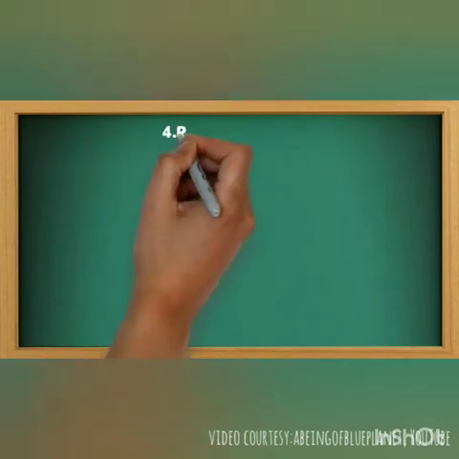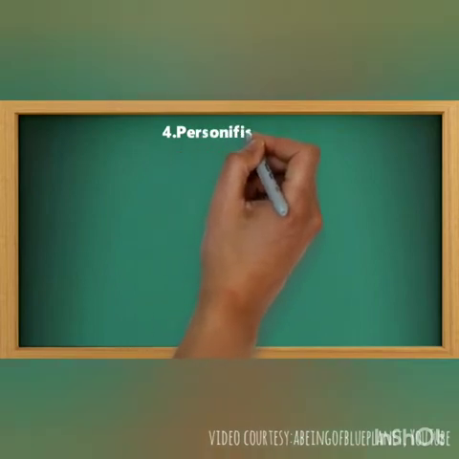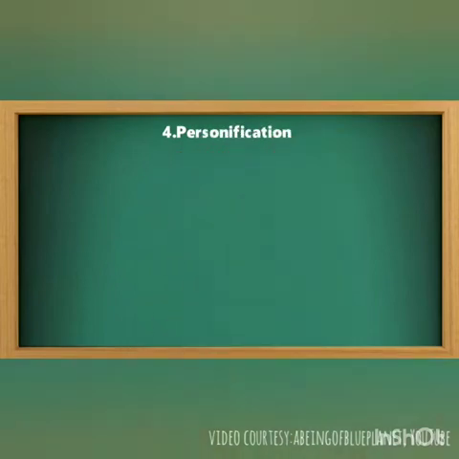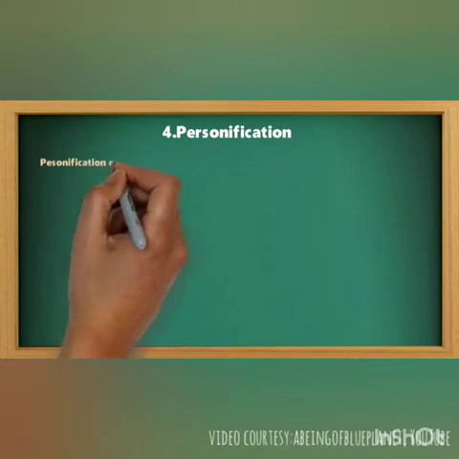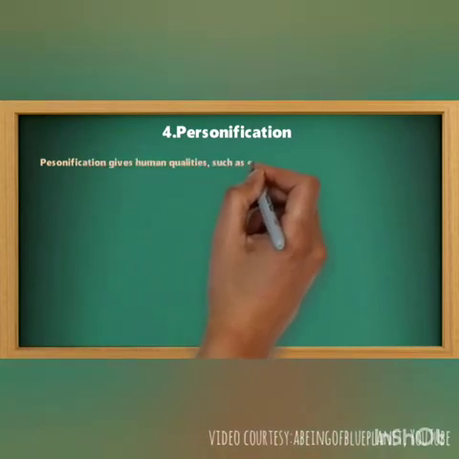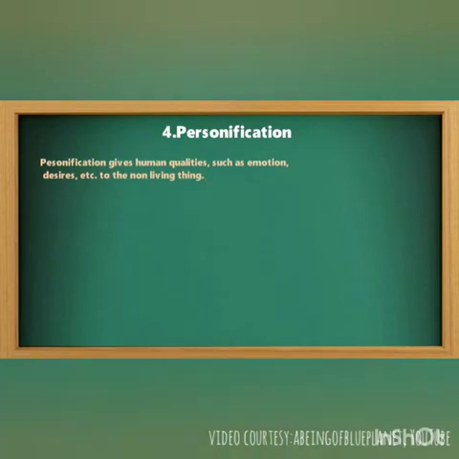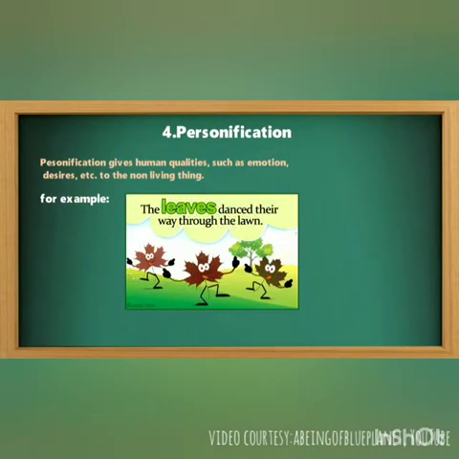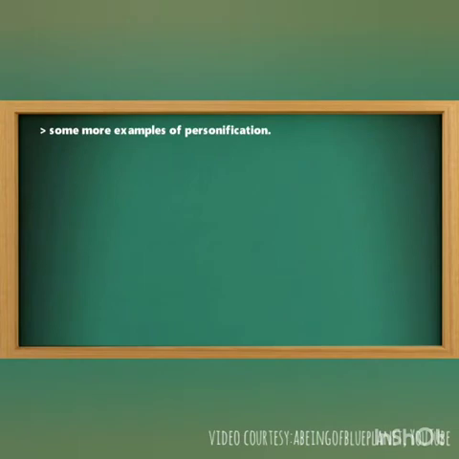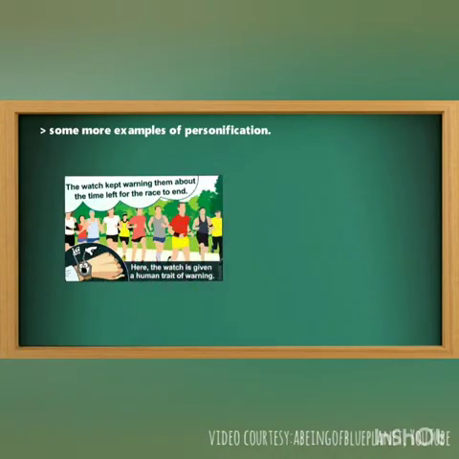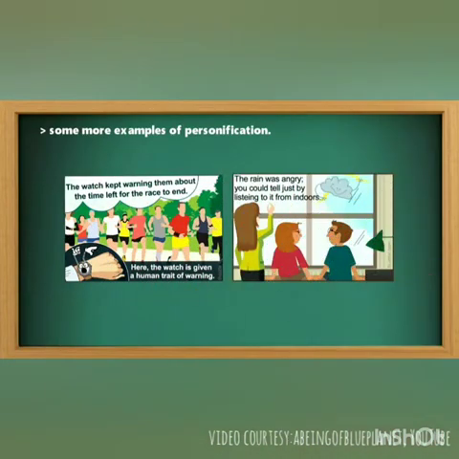Another important figure of speech is personification, and it can be defined as giving human qualities to a non living thing. It can be emotion, desires, etc. For example, the leaves dance their way through the lawn. Here, the quality of dancing has been given to leaves. Some more examples.